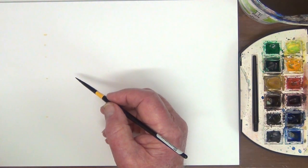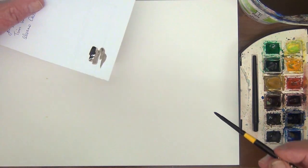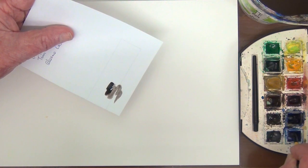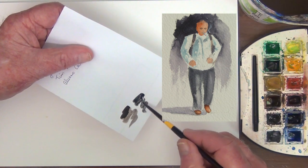It's a little bit light for you to see there, but I just want to get that in the right proportions. So now he's got a white shirt on. Okay, so let's come along. And let's darken the background a bit. Give it a nice little blue-gray. Let's do a little test. Okay, let me add quite a bit more blue to it, just to make it not too dark. Okay.